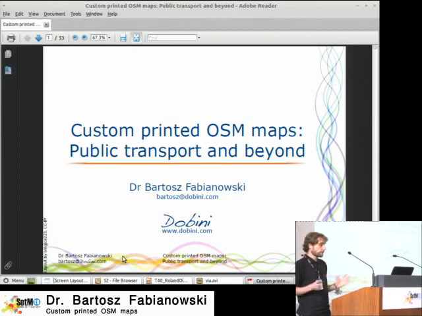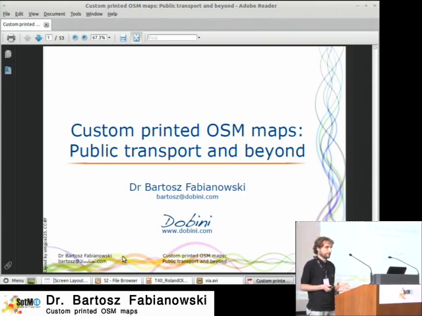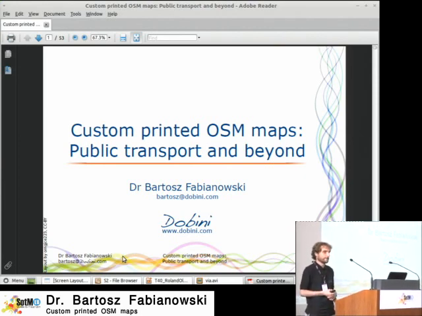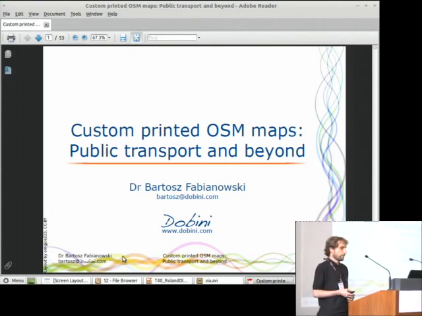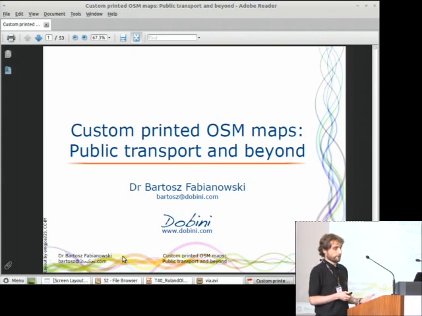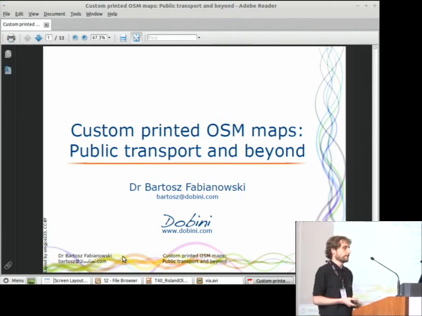Now, printed maps certainly is a topic that has been done before. It's my first State of the Map, but my understanding is there will be a talk about this at every State of the Map. But we believe we have a somewhat different approach, because we focus here on custom printed documents, and our focus is on automation. So it's not about making the maps as beautiful, even though we care about that. It's about making this as easy as possible, and then we can go out into the broad world of creating as many of those custom maps as we can.